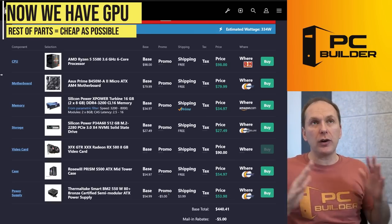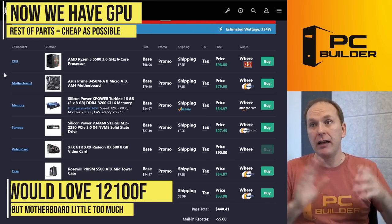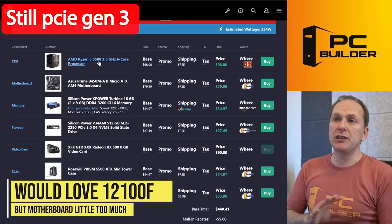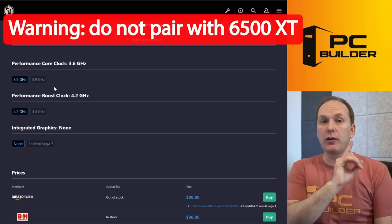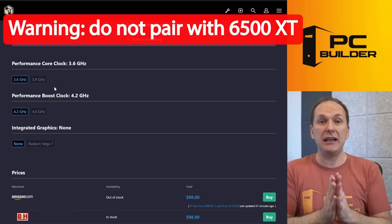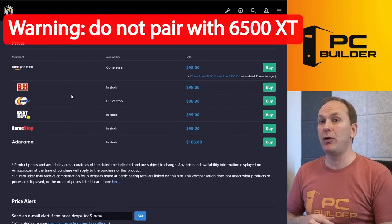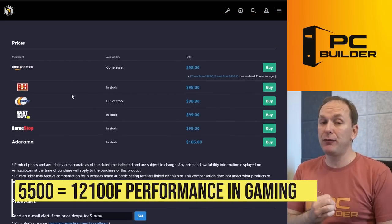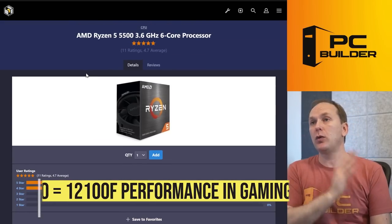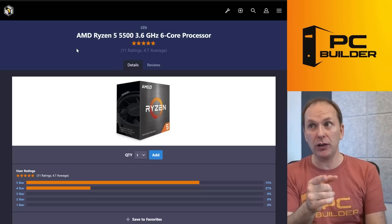For the rest of the build, we're just trying to make this as cheap as possible. I looked at other CPUs — really wanted to go i3-12100F, but the motherboard is a bit more pricey. So we went with the Ryzen 5 5500. Just note it's still PCIe Gen 3, and avoid the RX 6500 XT specifically — it's a PCIe Gen 4 card only, which will give you terrible performance with this CPU. The 5500 has the same gaming performance as the i3-12100F — six cores, 12 threads — and it has double the cache of the 4600G at the same price.